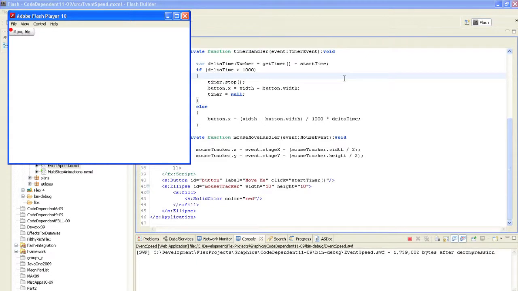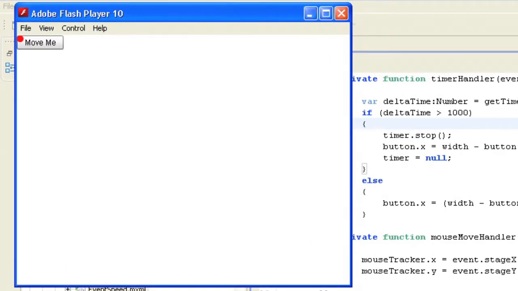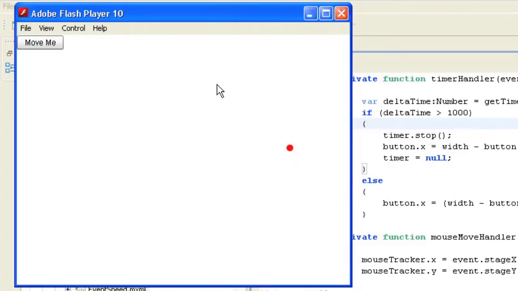Let's run this application, and there are two things going on in it. One is that I have this red ball that wants to follow the mouse movement. Wherever the mouse is, it wants to paint itself there. So as I move the mouse around, the ball is adjusting its position so that it can be where the mouse is. Not really terribly useful, but demonstrating a point here. Now notice as I drag the mouse around, the ball is actually tracking the mouse, but really not very well. It's incredibly slow.